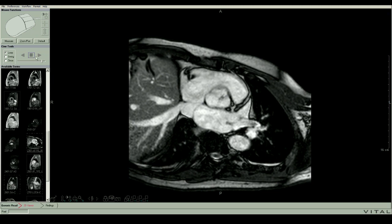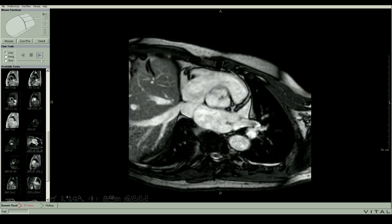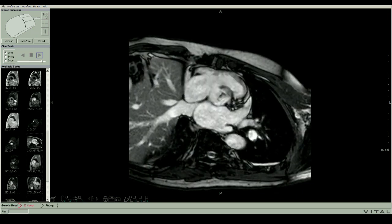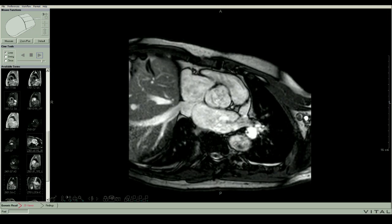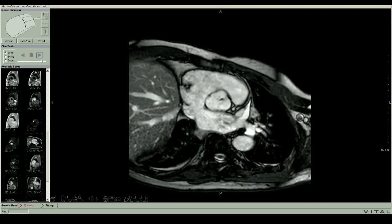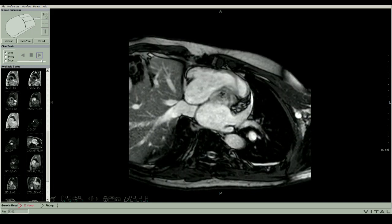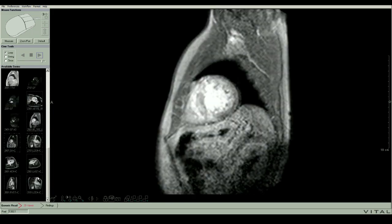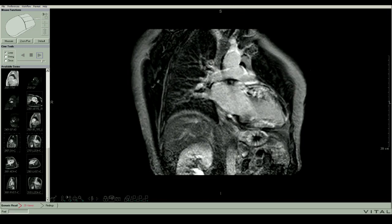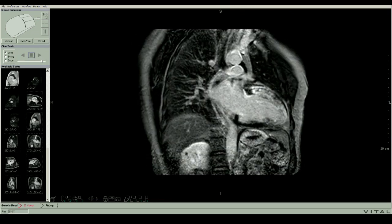Here's the aortic valve on FOSS. We can see it's tricuspid. It opens. You can see it doesn't quite seem to close. There's probably a little aortic regurgitation coming out of there, in that dark area. And I think we've, let's see, there may be another piece. I think we've seen it all.